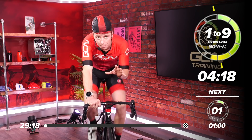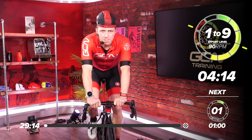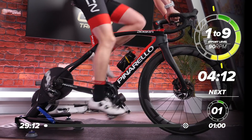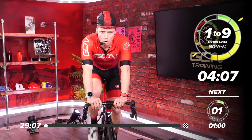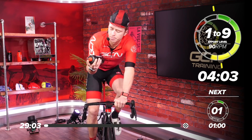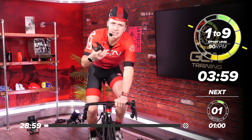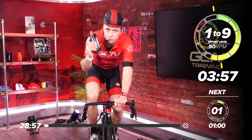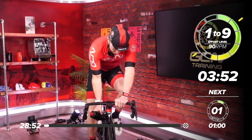We've got a five-minute warm-up, so that's just to get the blood going and warm up those muscles before we hit our sprint, and then we'll go into our ramp. We've got four minutes left of our warm-up, so this is the time to get some drinks on board — get some good fluids, maybe chuck an electrolyte in there. This is to make sure you're going to stay hydrated throughout.